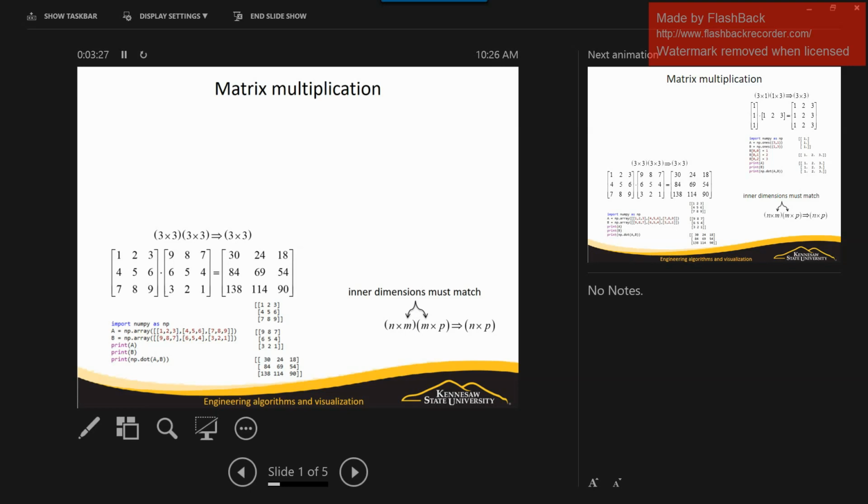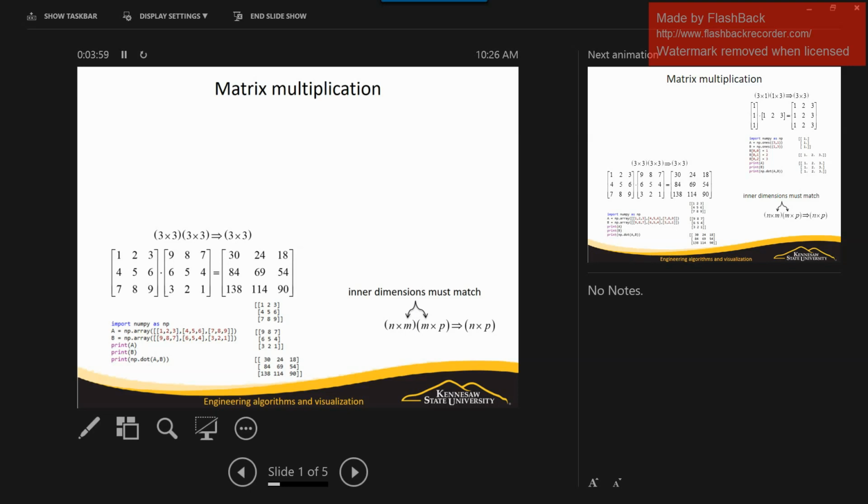Okay? Which is the opposite of MATLAB. So if in NumPy you want to do matrix multiplication on arrays, you have to use the dot command. So I've created A, I've created B, I printed A, printed B, and then I printed the result of dotting A and B, which is a little confusing because normally we think of dot as the dot product, which is a special case of matrix multiplication.